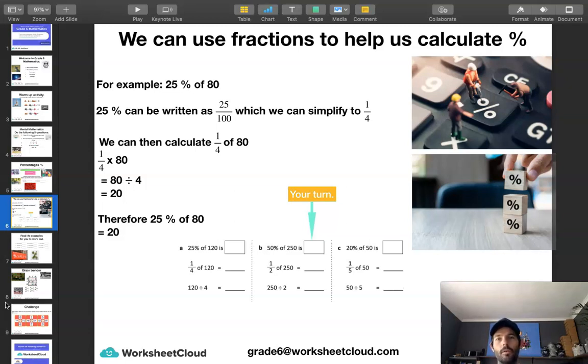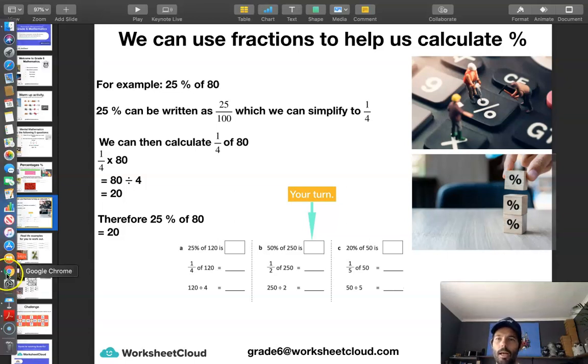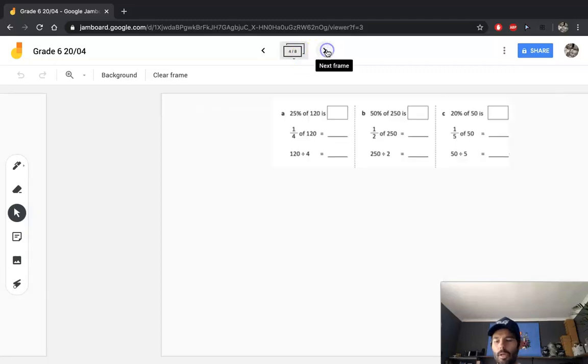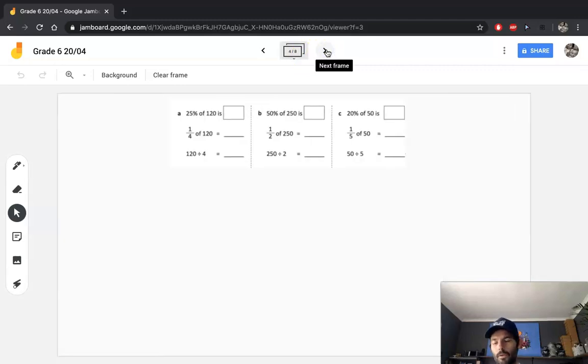Alternatively, I could have said, what is 10% of 80? 10% of 80 is 8. So therefore, 20% of 80 is 16. If 10% of 80 is 8, 5% must be half of that, so 4. Then if you add the 16 and the 4 together, you also get 20. So I just wanted to highlight those two things for you again, and I'll explain it for you.